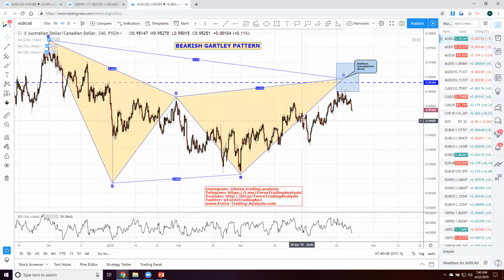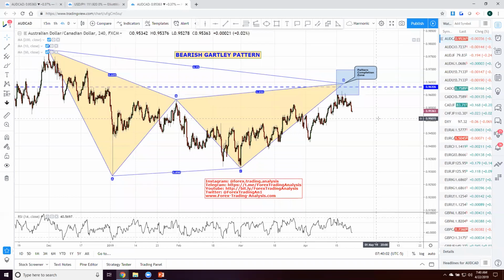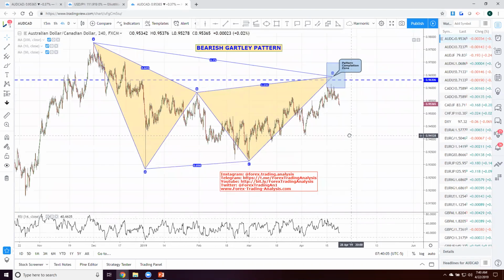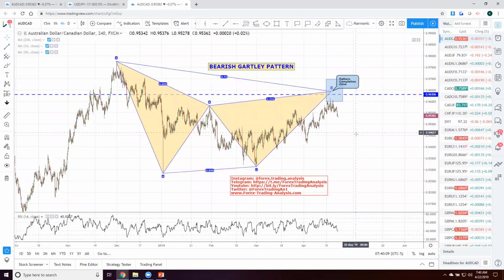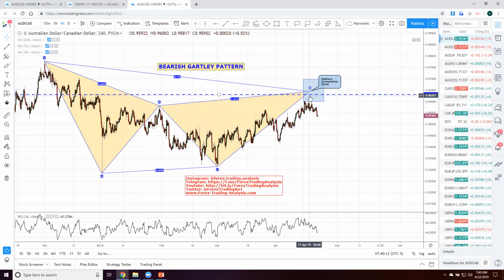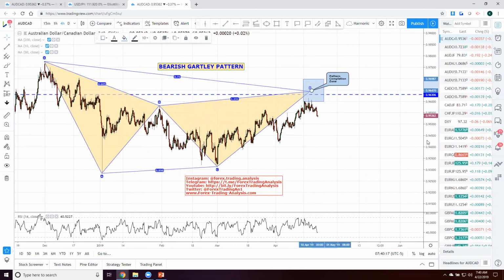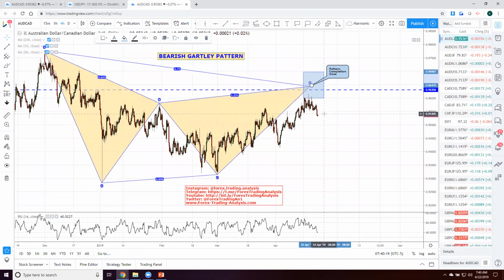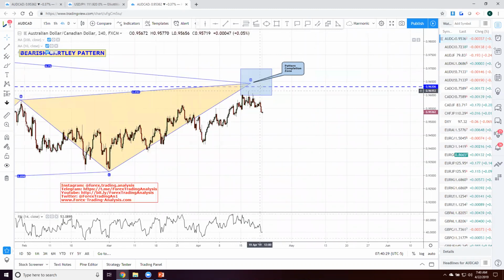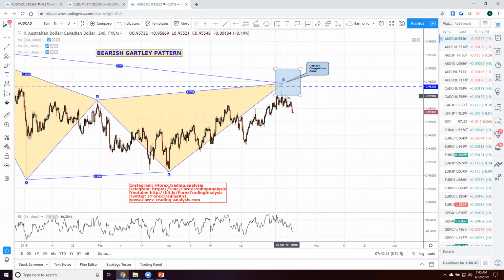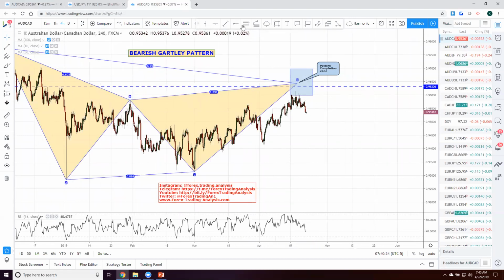While we have Aussie CAD up, we identified this in our member channel a week or so ago, maybe a little longer. We have a bearish harmonic Gartley pattern. As you can see, I had identified the typical completion zone for that pattern when it was in that area. So this pattern could potentially come into play as another bearish sign. Could have completed here in this zone. Looks like it hit it a couple times before dropping.